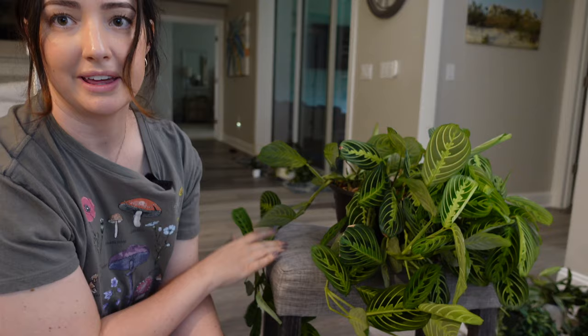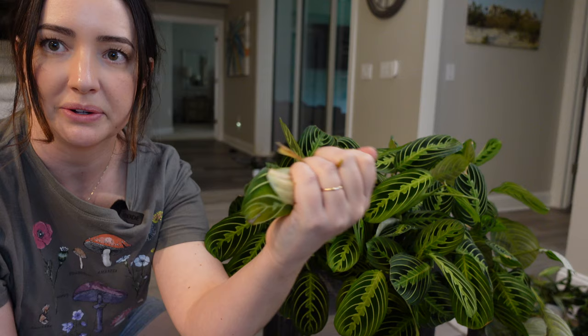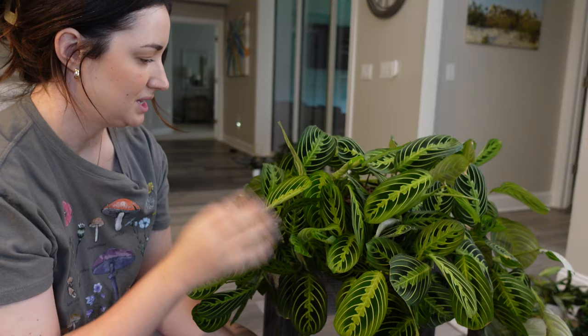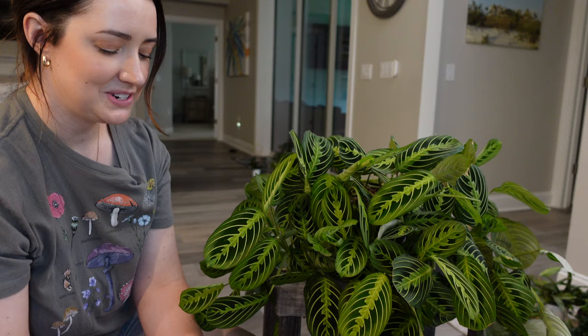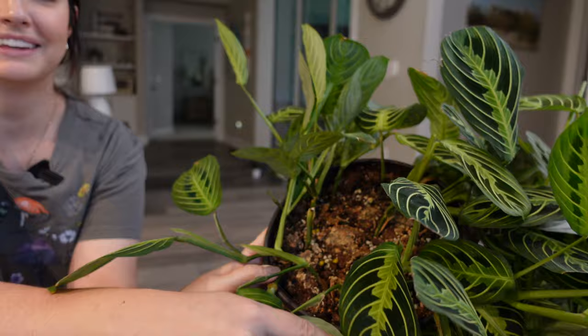This is one of my lemon limes. It's the one I keep out here in the dining room. I try to manicure it and pull off yellow leaves and brown, yellow, crusty leaves that have gone crispy. I try to do that maybe once a month. I feel like I don't pay much attention to this one because I have four lemon limes. It just kind of does its thing down here. I do want to repot these eventually. They are still in their crusty Costa soil, you can see, but she is very full and beautiful.